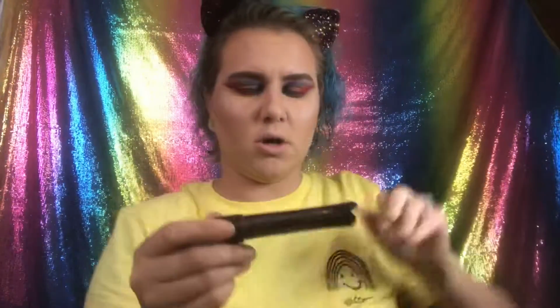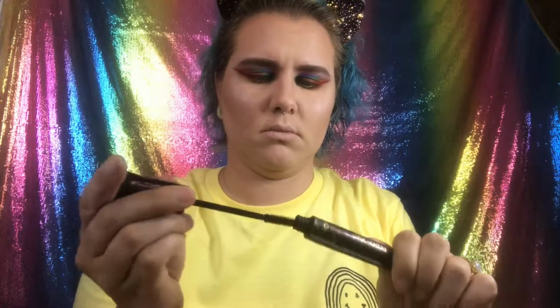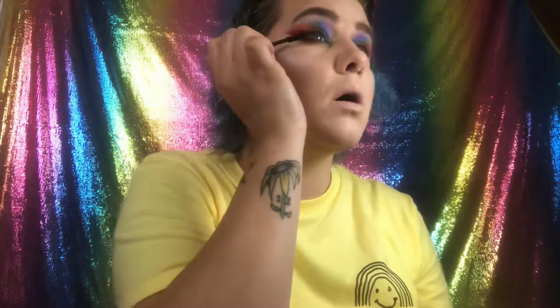Where is my mascara? Alright, I'm going to go with my Tarte Lights Camera Splashes. Yeah, Lights Camera Splashes. Alright, scratch that. No, I'm not. I think this is dried out. I haven't had it for a while. I'm going to go in this Grande Mascara Lash Boosting Formula. Alright, this look is desperately asking for some eyelashes, so I'll do that off camera and I'll be right back to show you the finished look.